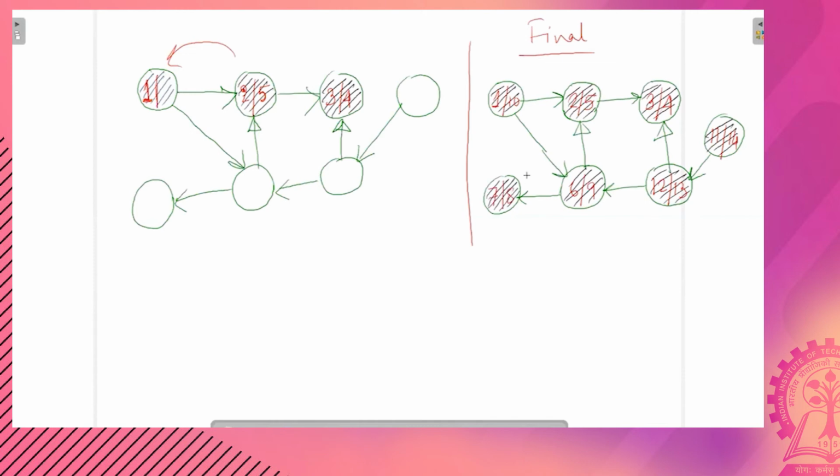So in this way, we will complete the exploration of the whole graph. So your final DFS tree, if you now look at your pi, you will easily get the final DFS tree.